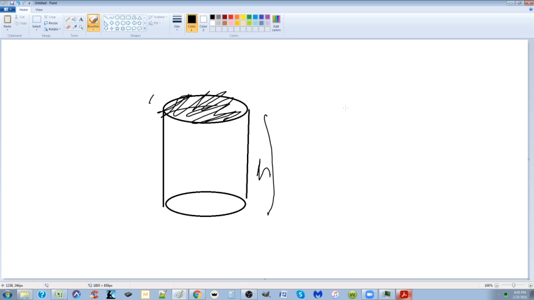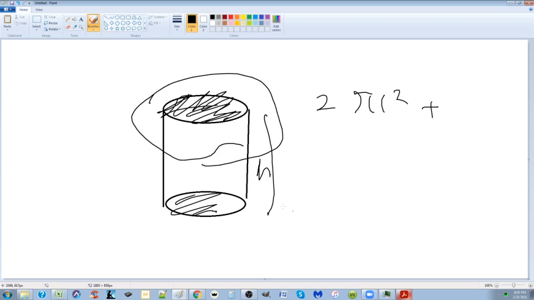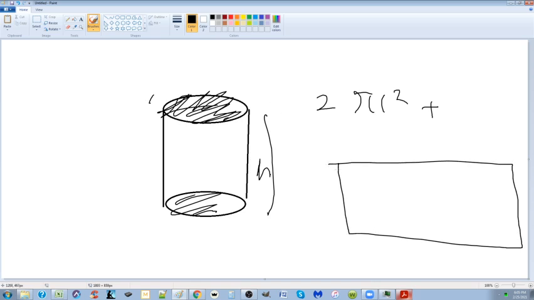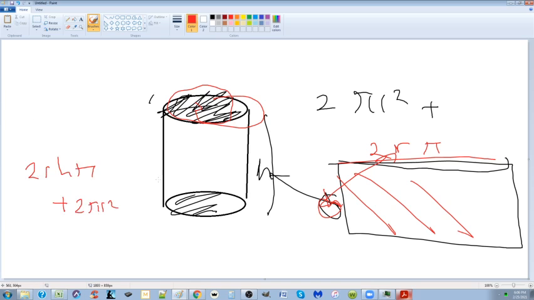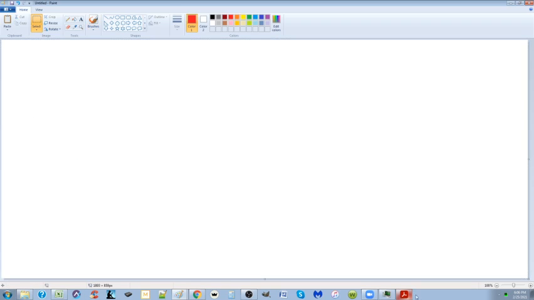What's the surface area of a circle? Pi r squared. We just said that. But there's 2 of them. So that's 2 pi r squared. But how do we add up the surface area of this cylinder that goes around? Well, that, if you unravel, is a rectangle where this is still the height. And this happens to be the perimeter of the circle. So this length actually happens to be 2 times r times pi. So now you have the surface area is going to be height times that. So the surface actually is 2 r h pi. Add it to the other one, 2 pi r squared. That's the surface area. Surface area is actually more tricky to figure out.